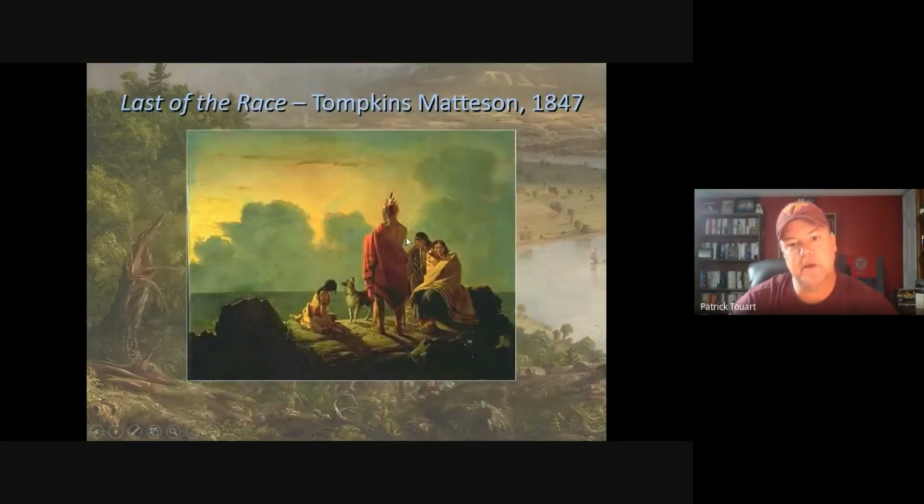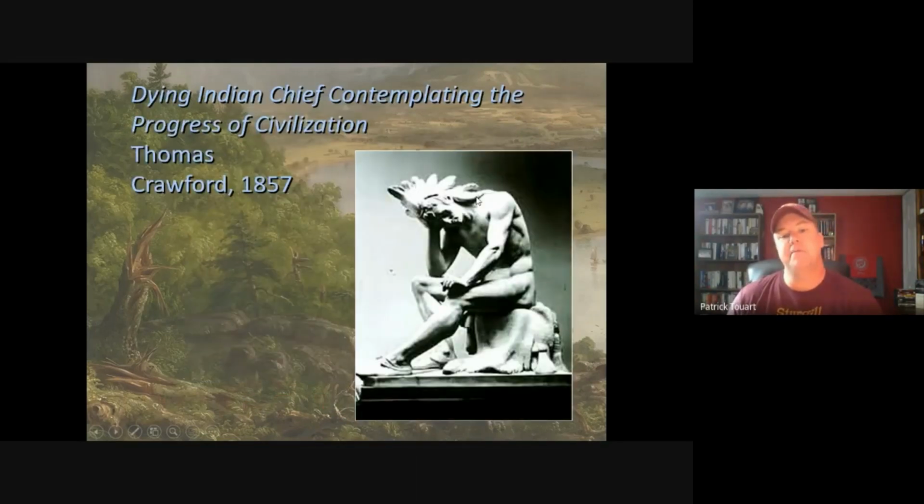Here you can see a fascinating painting, particularly if you think about the paintings of the frontier we're going to look at too, by guys like Leutze and others. And that is this sort of Native American looking off into the distance and really contemplating the reality of the end of his society and culture, the quote doomed Indian. One of my favorite pictures that I got here is this sculpture, very Renaissance era, I think neoclassical again, but it reminds me very much of a French sculptor named Auguste Rodin, who made a sculpture called The Thinker. So here is the native chief contemplating his future, and he doesn't look very happy about it, despondent even. So it's a pretty cool sculpture.